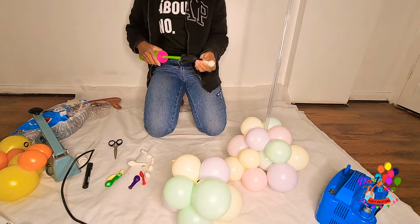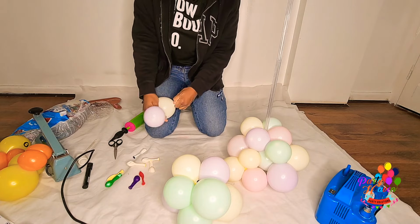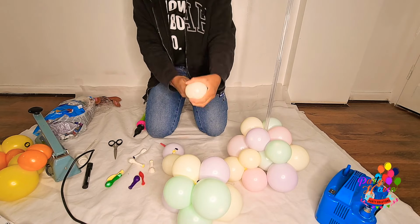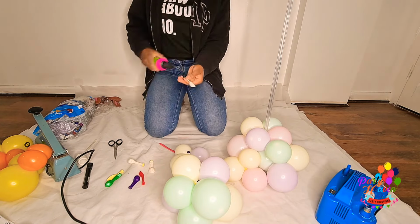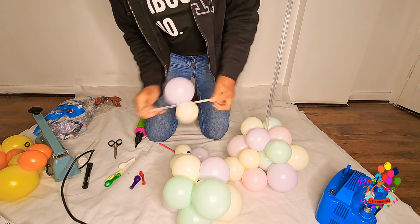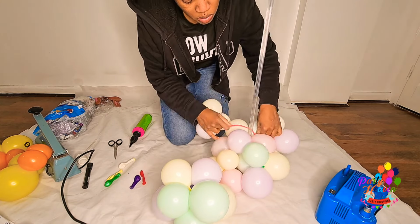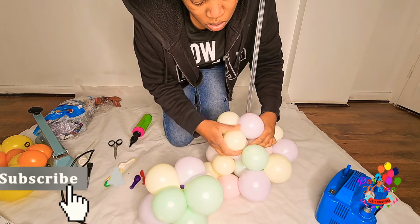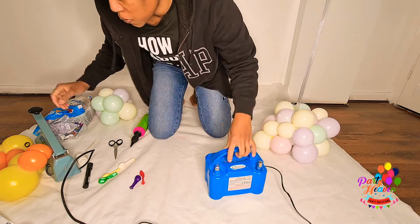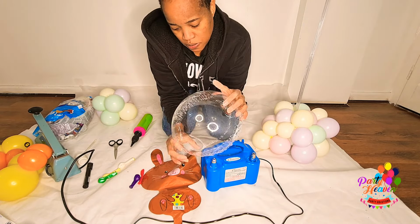Really, I just knew I had to do something for Easter, and I thought, why don't I create? So right now I am just doing the top clusters, the same set of balloons I used for the bottom. I've done 4 inflated into 4 inches, another 4 inflated into like 3.5 or 3 inches. Those balloons are going to be going on the top of the centerpiece, right? So I'm just adding a bit more clusters to make the base more bulky and wider, like I mentioned.